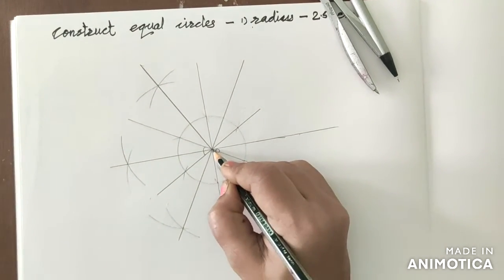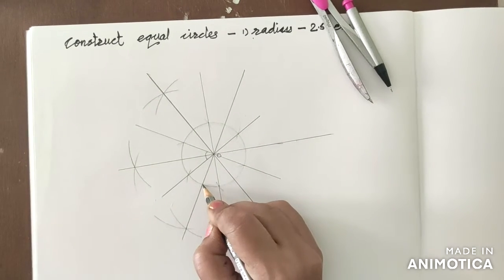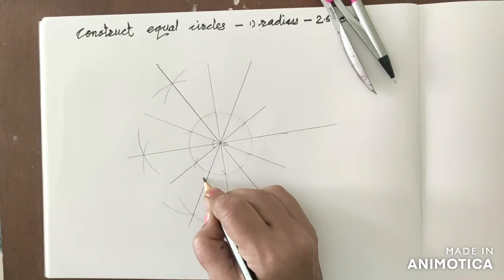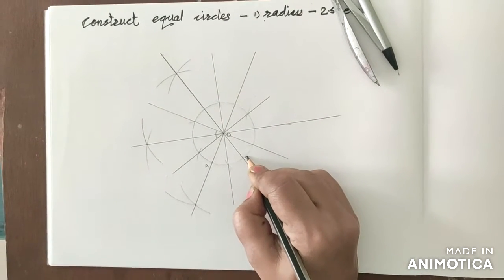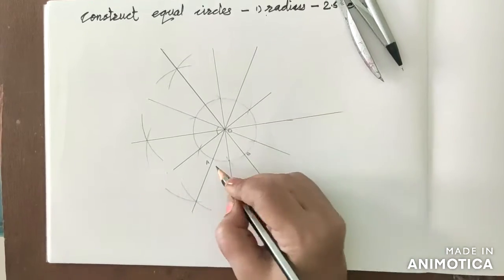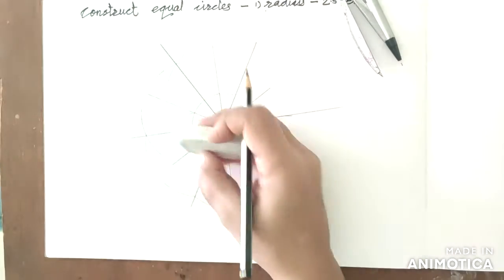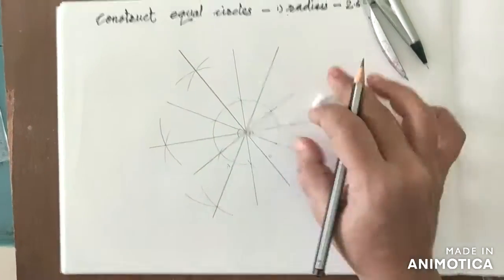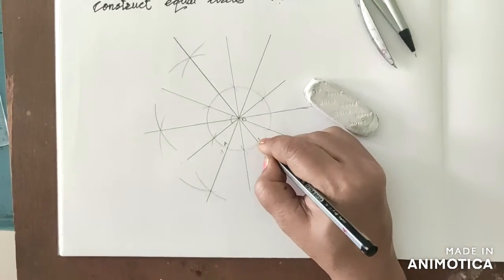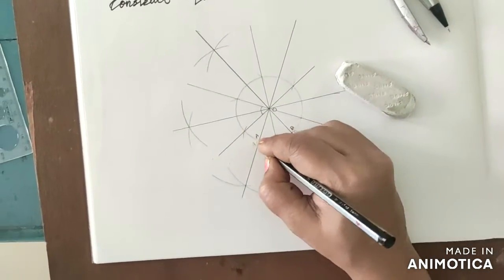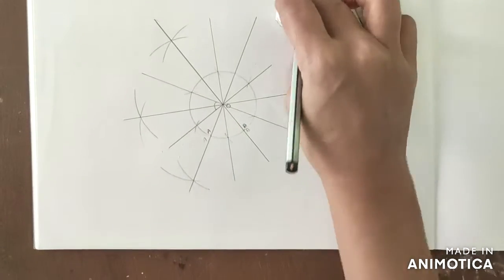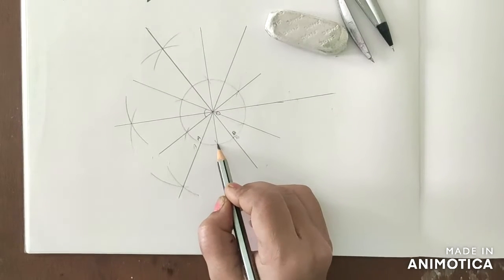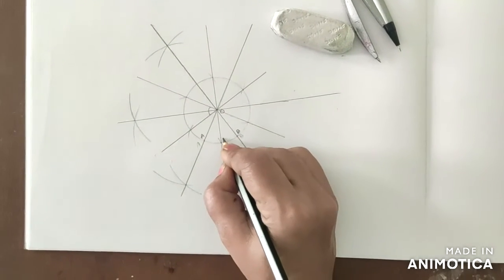So friends, this is the middle point O, and let's name this point and this point as A and point B. Okay, now let's give the names inside. Point A and point B. So we have to draw a tangent here along this point. So name this point also point E.